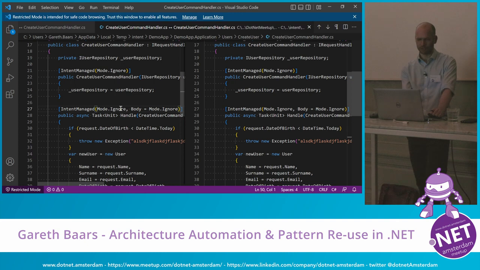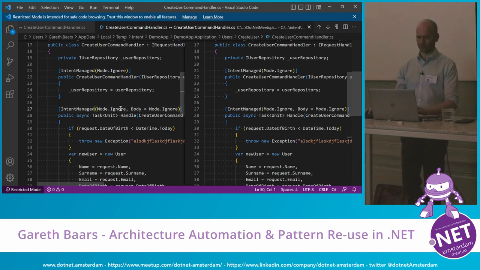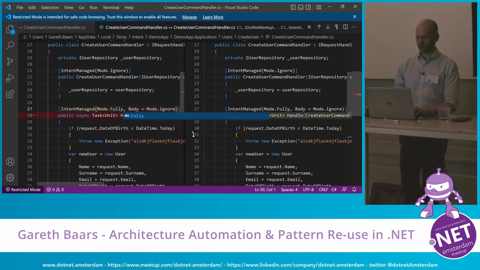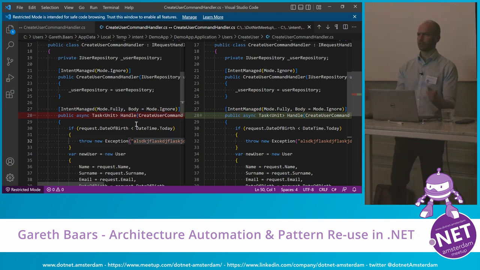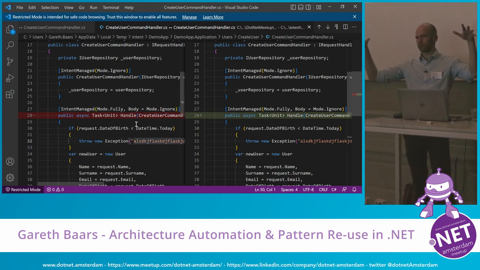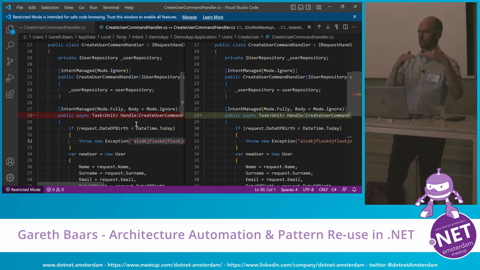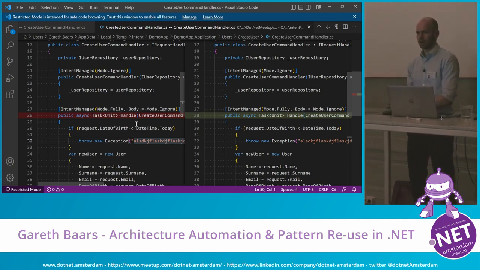This is just using the Visual Studio diff tool. You could use any diff tool. I've just got the output essentially and the source code on the left. So we can control that, but the default is we want to keep this fully managed. Why? Because this is what links in with the overarching architecture. So you want to keep the parts that are linking in with the architecture automated, but you don't want to keep the business logic; that must be for the developer. Does that answer the question?